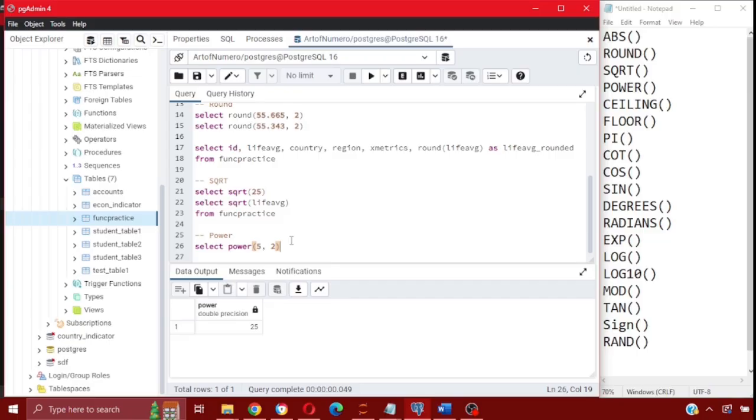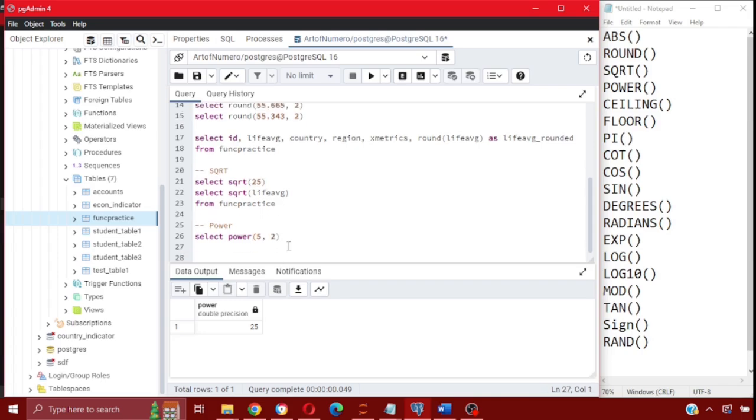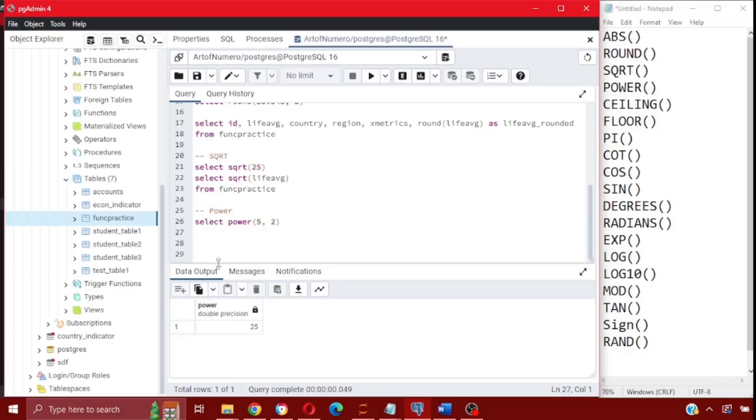It really depends on what you assign to the y variable, because when you're doing power xy, you're pretty much asking for the value of x raised to the power of y. So we raised the 5 here to the power of 2. When you raise 5 to the power of 2, you're getting 25, because 5 times 5 is 25. But if you do the square root of 25, you're going to get 5. I want to make sure this is a refresher, power and square root. These are very basic mathematical concepts.